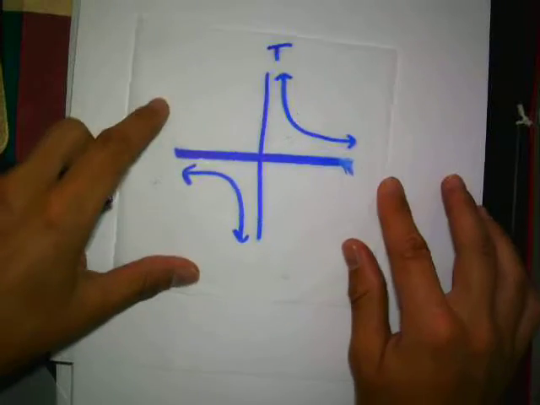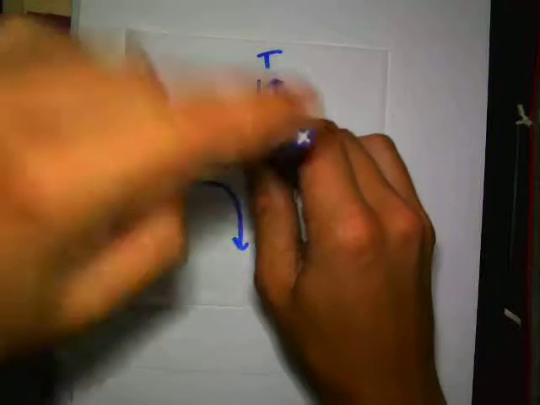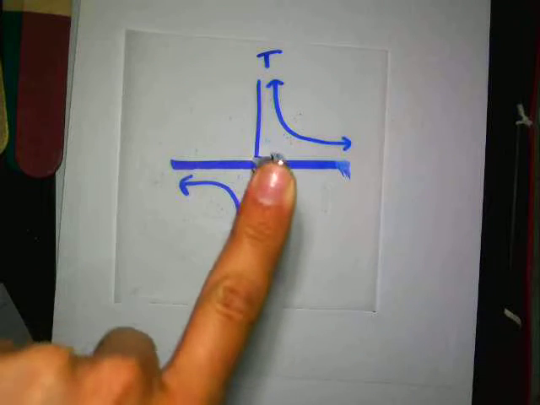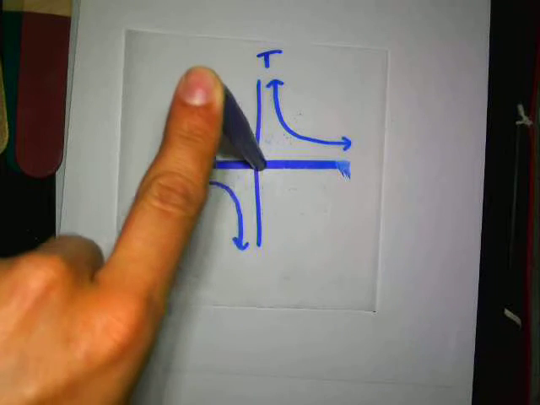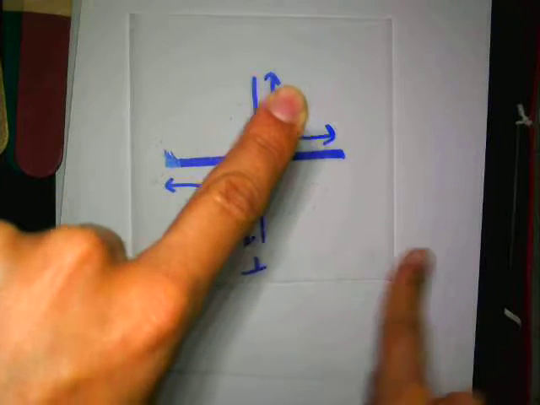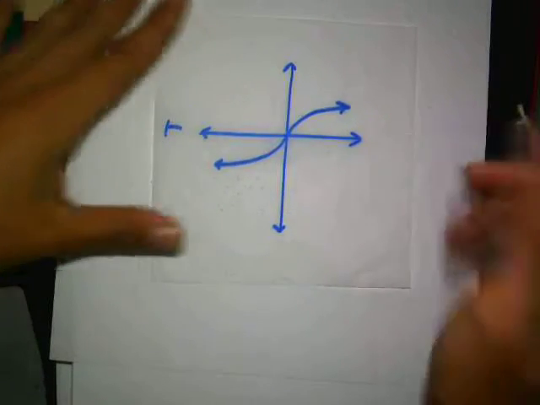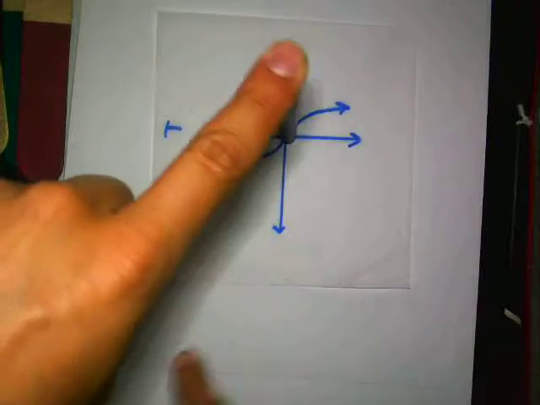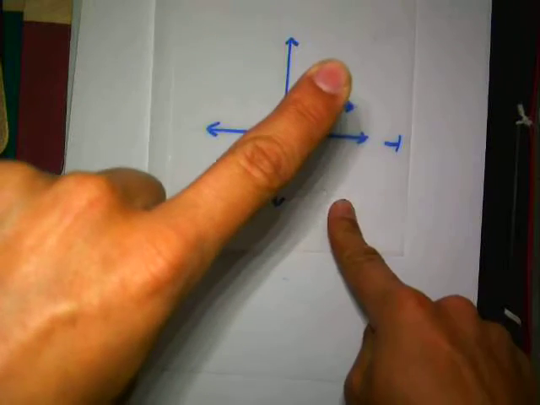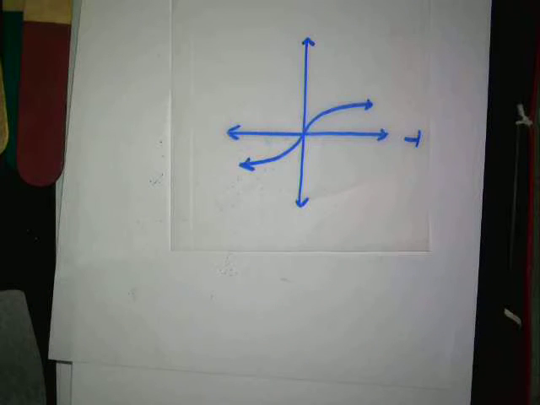Okay? For the rational, you put it right here where your asymptotes cross. Right? At that middle point where the asymptotes cross, is it not the same? I rotated it right. Right? So it's the same. And then the last one, the odd radical. If we were to rotate it 180, if I got my finger out of the way, it would be the same. Make sense?